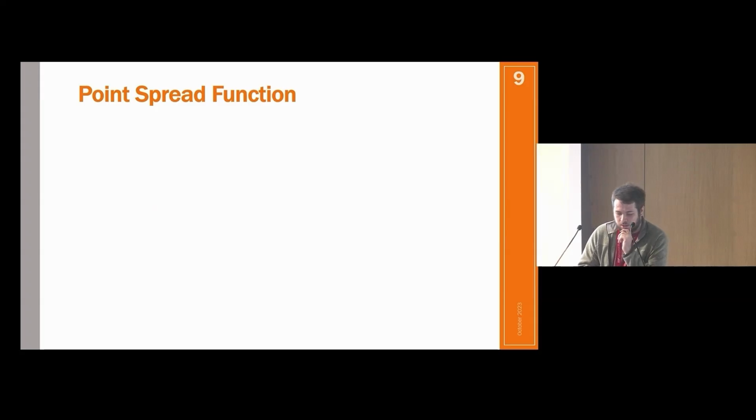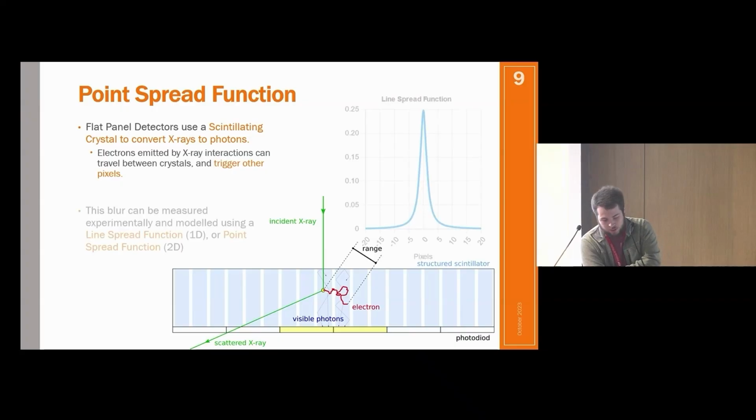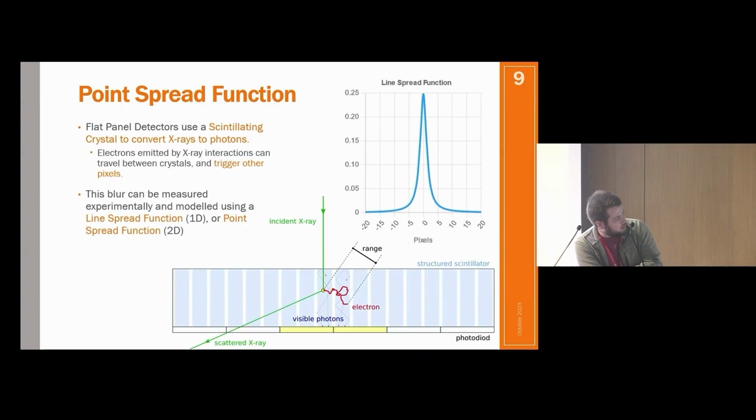A key point, however, is the point spread function. Contrast is quite bad because they use a scintillating layer. There's normally a divider between each crystal to keep electrons contained, but you do end up with stray electrons from the interaction, which depends on your power. This gives you a sort of spread. So if your X-ray hits one point, it'll trigger a pixel next to it, and this results in a blur for your image. You can measure this experimentally by taking a sharp edge and doing an edge response function, and then taking a gradient, which gives you a line spread function.